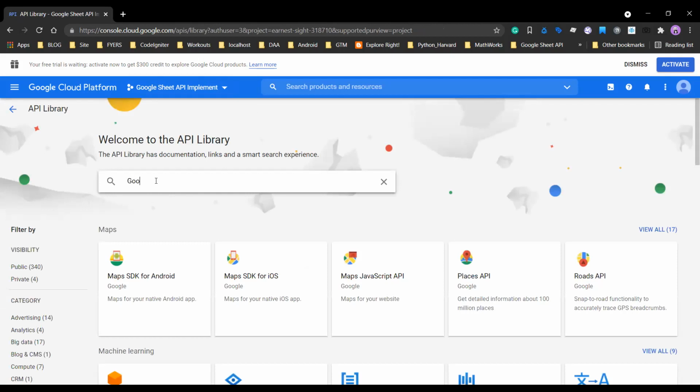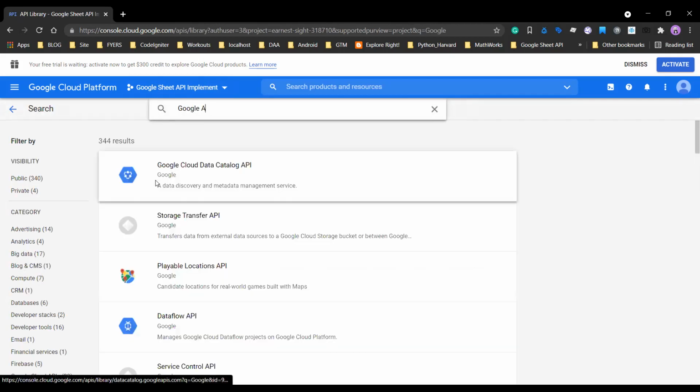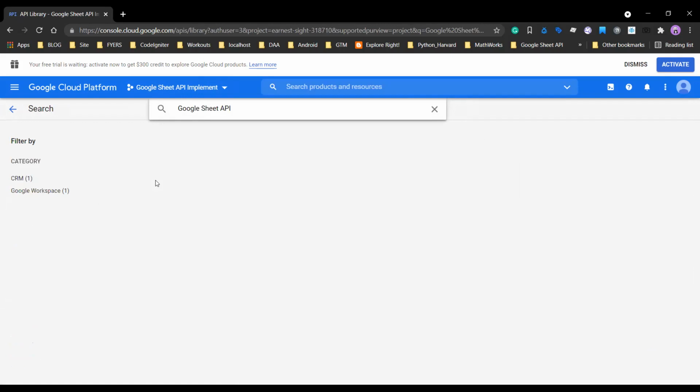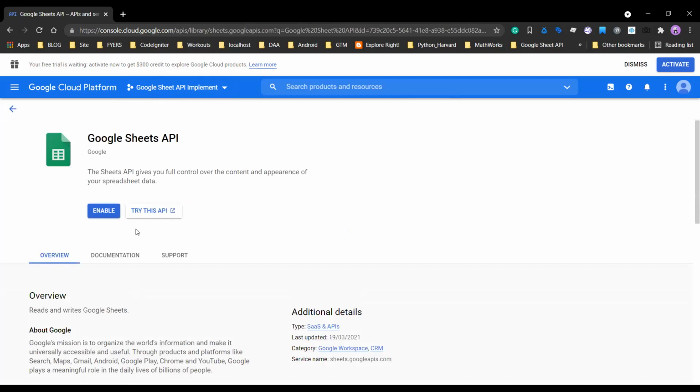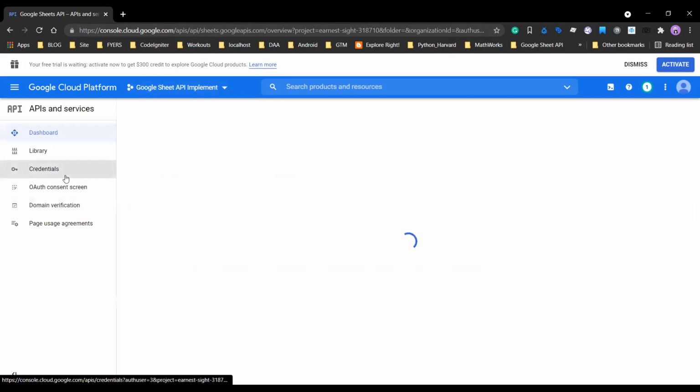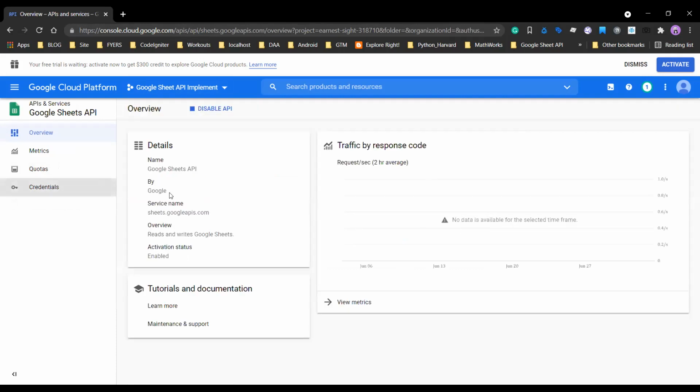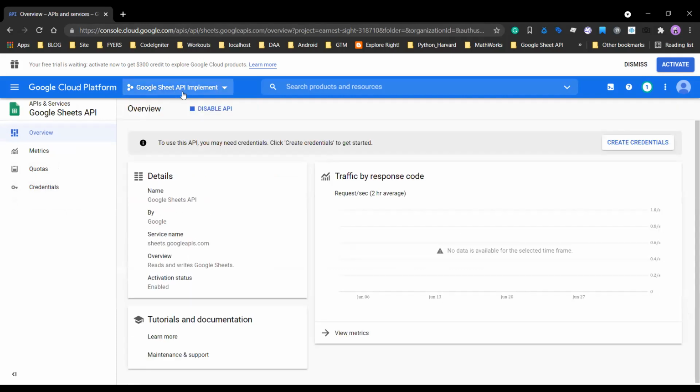You can search in the search bar for Google Sheets API, click on this API, and click on enable. Once this is done, you will have access to the Google Sheets API. So now this project, which you just created for the implementation, has the Google Sheets API enabled. This is the library.